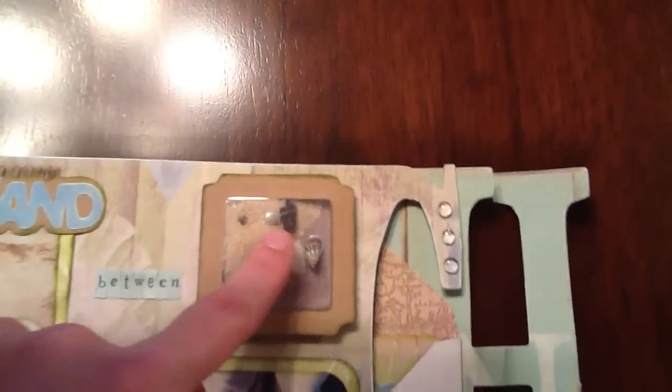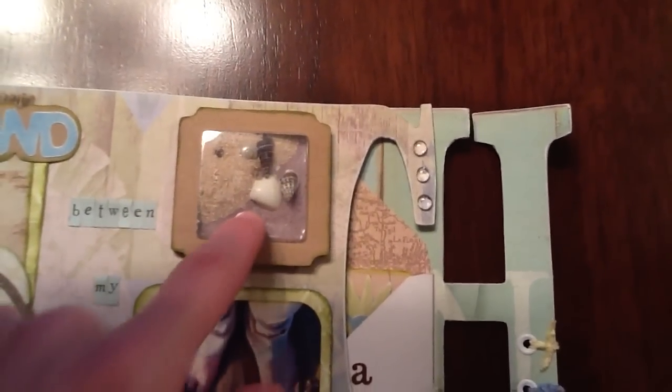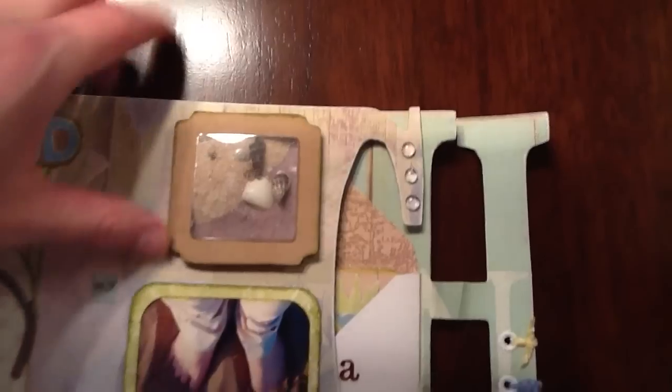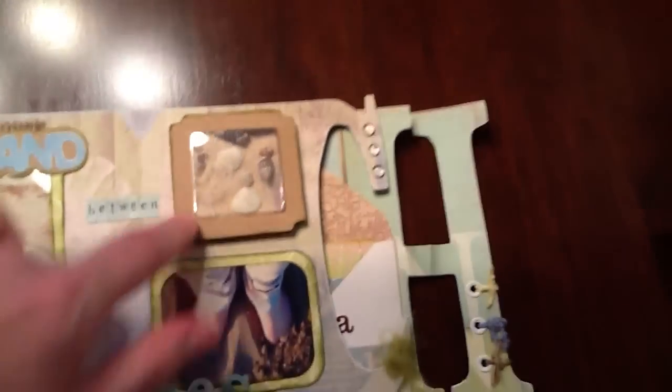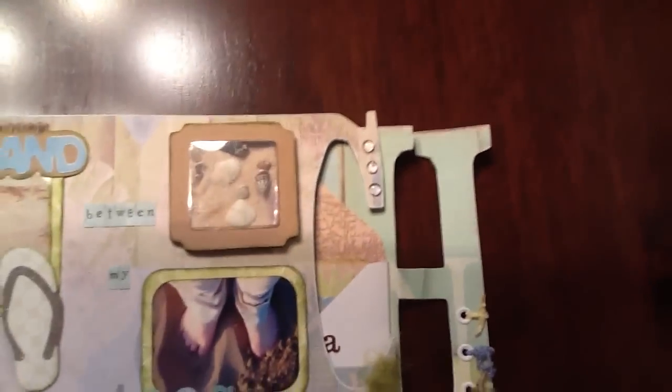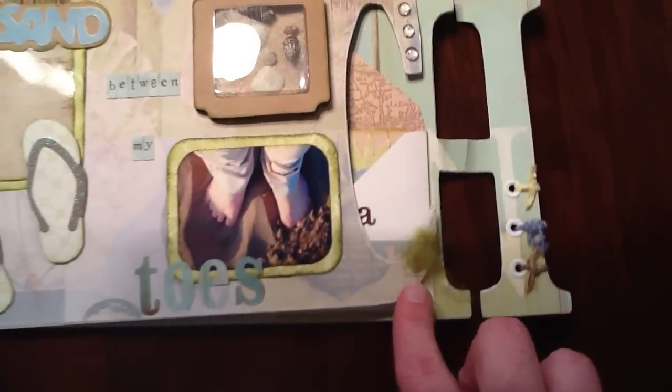And this is a little shaker box. It's by Impression Obsession. It's a Shake It Shaker card, they call it. So I actually put some sand in it and some little shells from the beach in the Dominican. And then I just made a little frame using my Slice to attach that. And I added some more dewdrops here. And this, I thought this kind of looked like sea algae or something. This is just an adornment. So it's kind of like textured fibers.